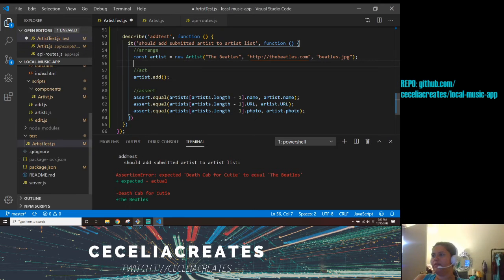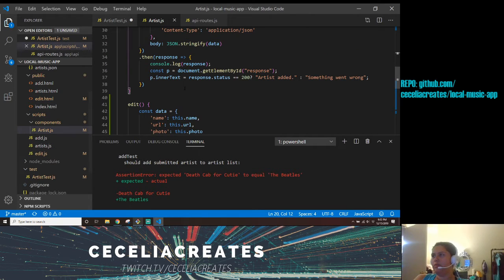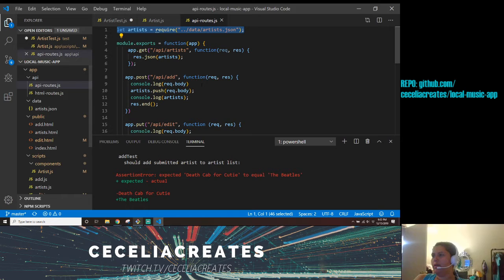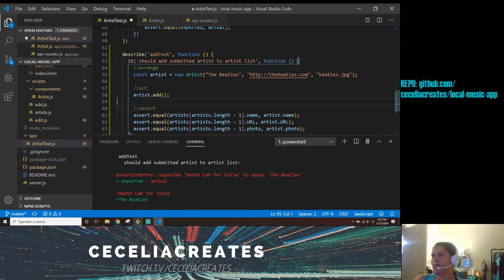Okay, so let's first test and see if we get a response. And this returns the response, right? API routes. So add res end. Okay, so we should get a response. So response equals.